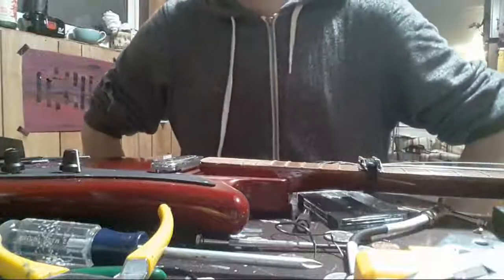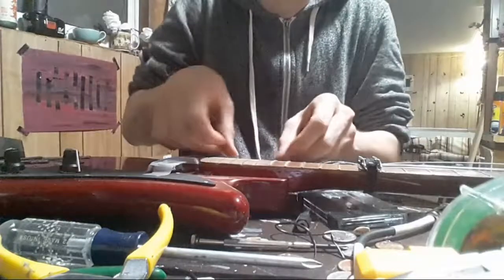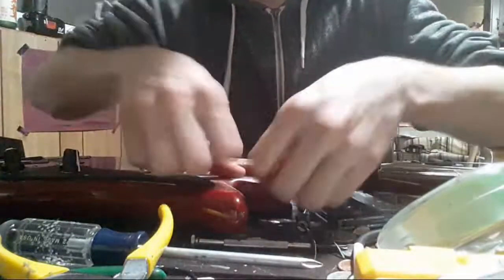I should put some tape down on this thing so I don't scratch it up. Tape, tape, tape. Scotch tape, why not? I mean, better than nothing. Not like another scratch or two would do it any harm, but I like it the way it is. Well, sort of. I didn't like it the way it was, but I like it the way it is now. There we go. Yeah, that'll do. I feel much more safe doing this.